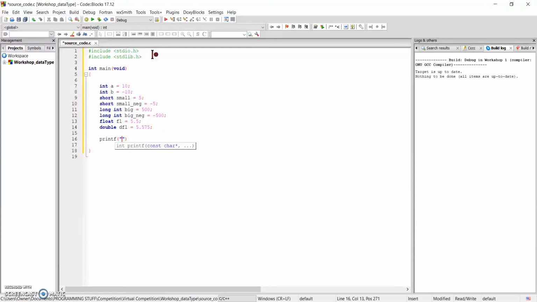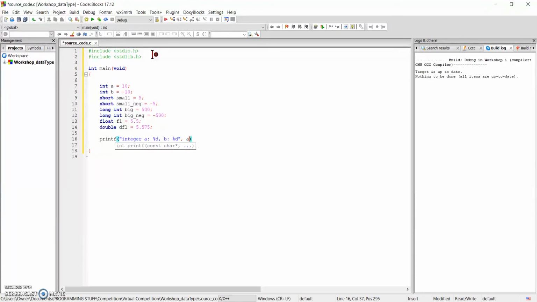So let's say we want to print out integer a, okay, and then you've got your %d, and that's going to allocate an integer that we're going to later, outside of the quotation marks, say which integer we want printed there. Then integer b, so integer a, then comma, b, %d, and put a comma after your quotation marks, and then we define which variables we want printed there.